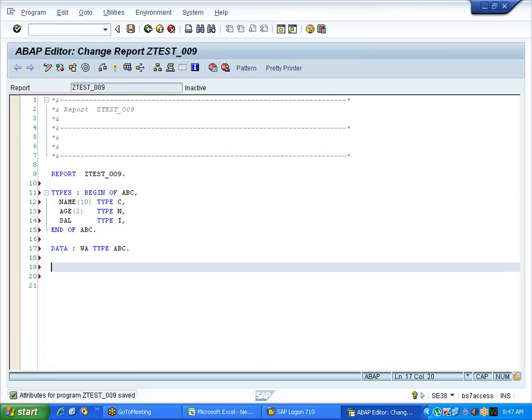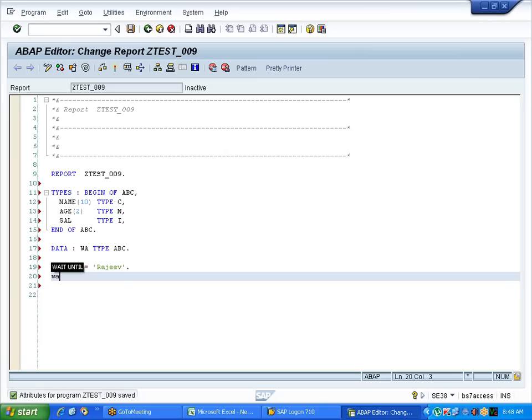Yeah. So what I can say is WA-name is equal to, I'll give some Rajiv.